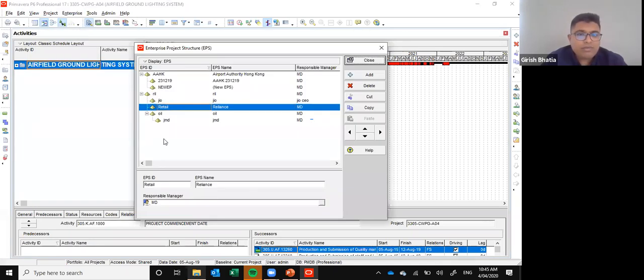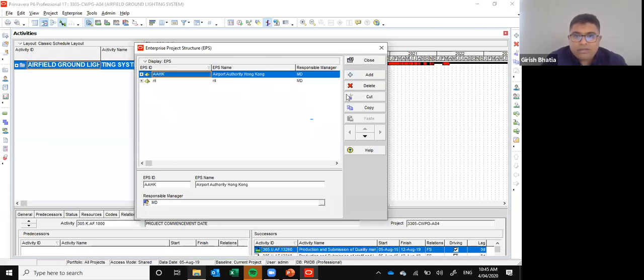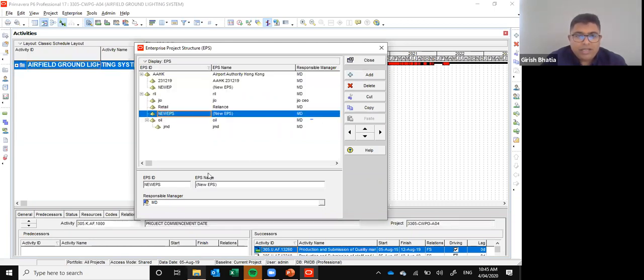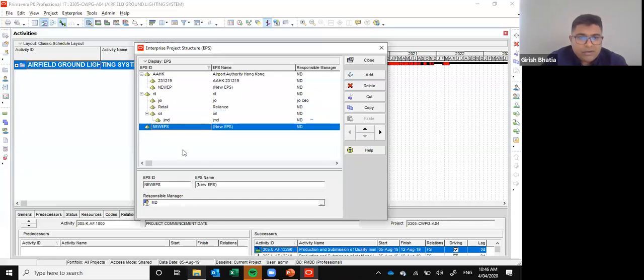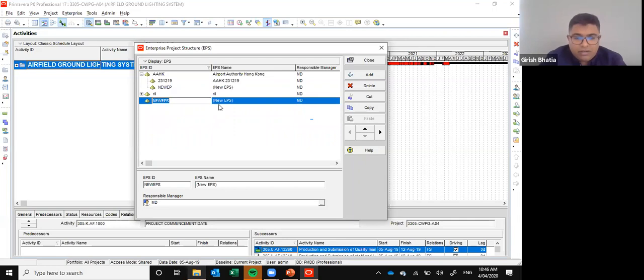Go to enterprise project structures. What you'll do is create a new EPS. How would you do that? You would just add a new EPS. Right now this EPS is coming under Reliance, but I want it to come as a separate entity. It's a separate company, so it comes as a new EPS. I name it, do the EPS ID as WL, which is Woolworths.